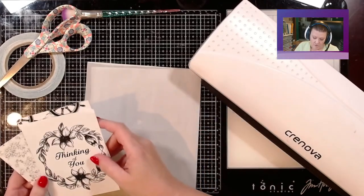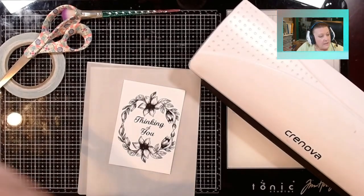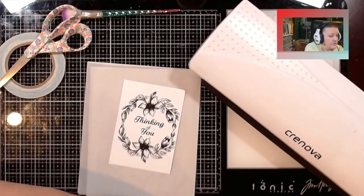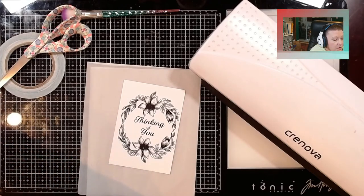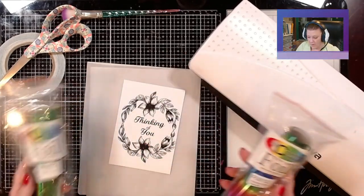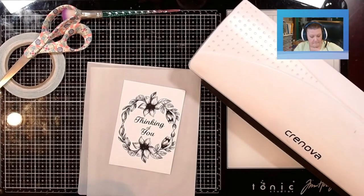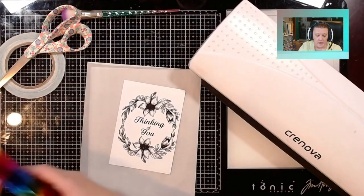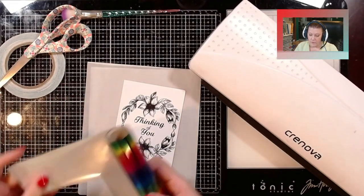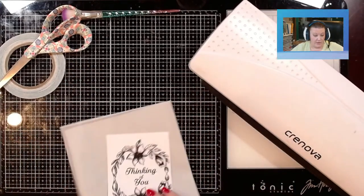So I think this one would be pretty. Thinking of You would be nice. And since I'm playing with Crafty Critta, I should probably use Crafty Critta foil. I've only got a couple of them. One of them is rainbow and one of them is rainforest. And I think for that one, I'm going to use rainbow. Again, these guys, they are kind of far away. I've used this probably once. That is really, really bad on my end.